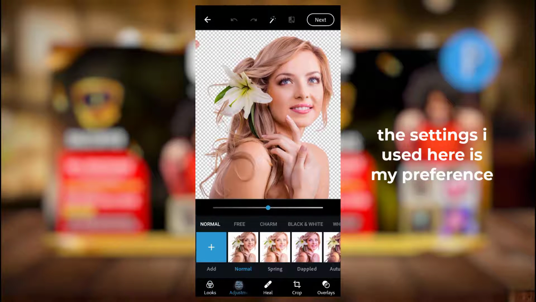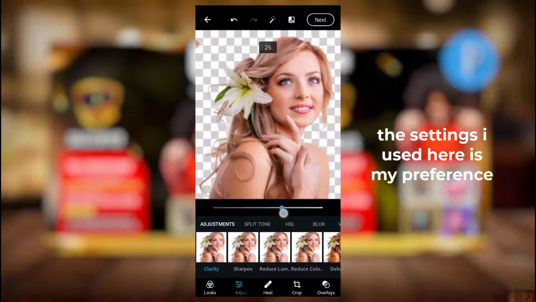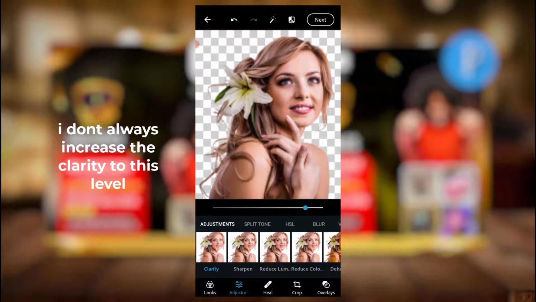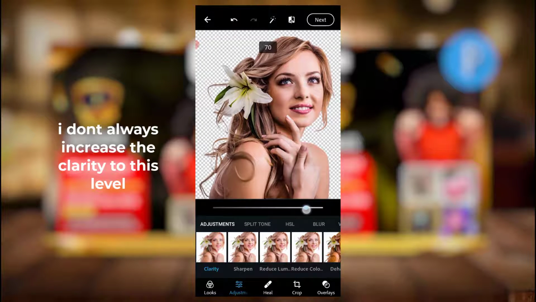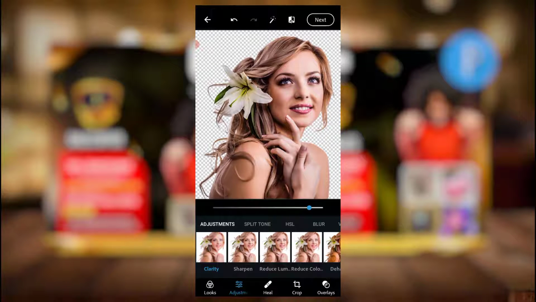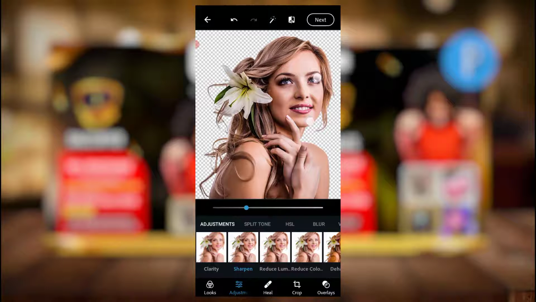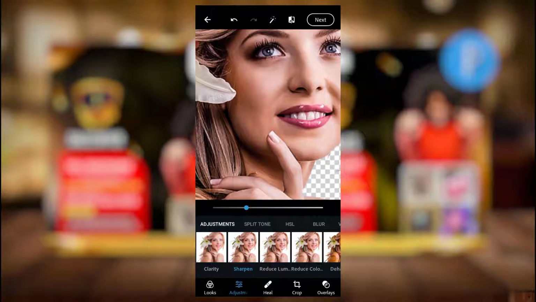So I'll come to adjust, then I'll just increase the clarity. If you notice, it looks a bit washed out, so I'll come here and I'll sharpen it. Now be careful with sharpening, because you can see I'm sensing some noise on the skin.